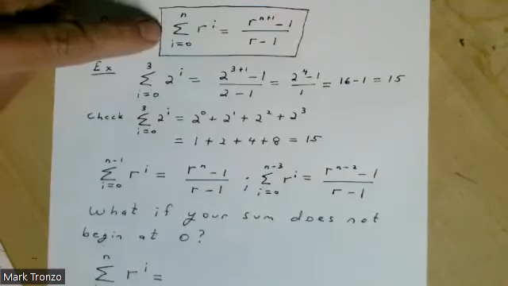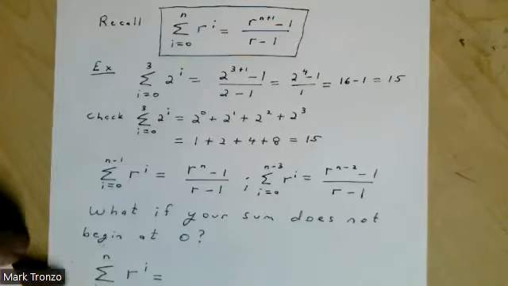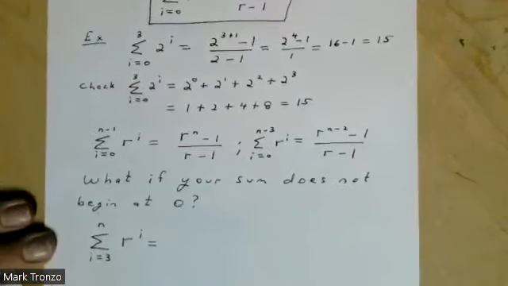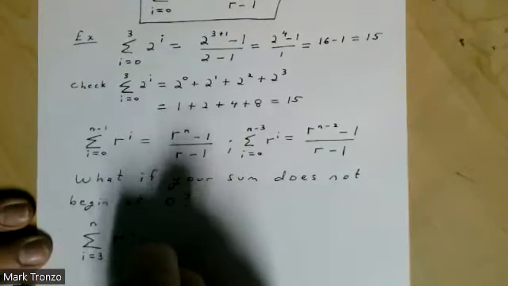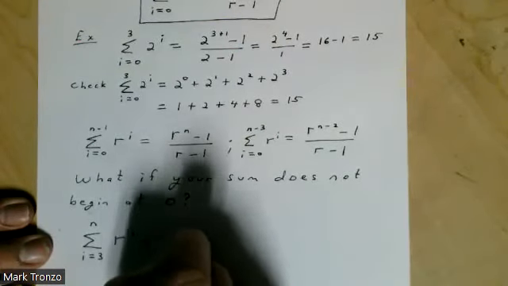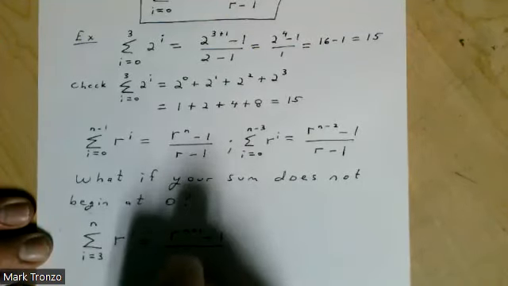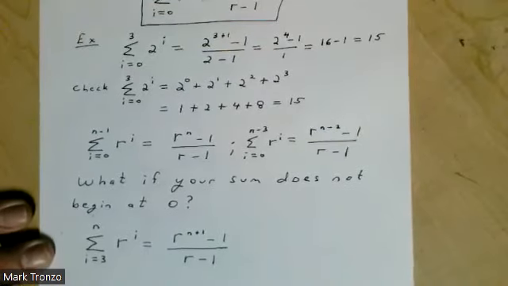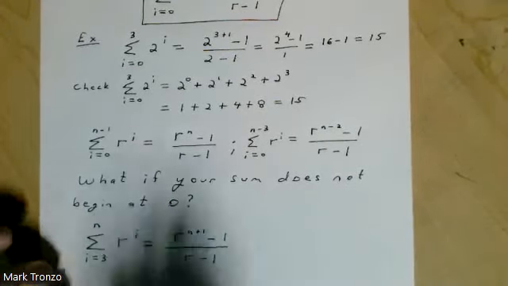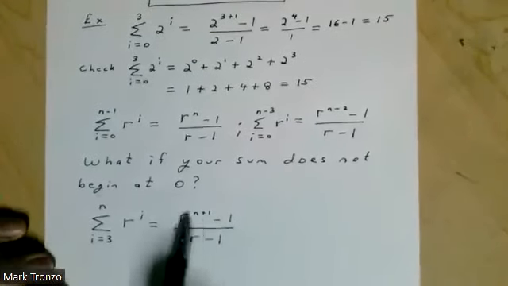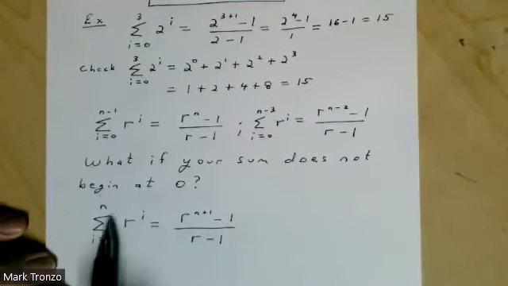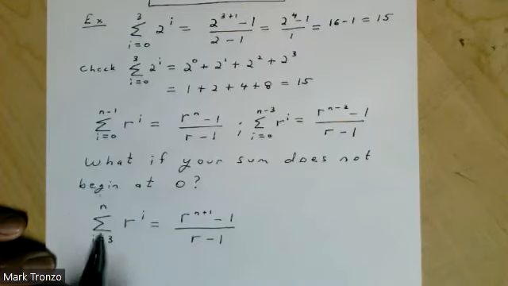Again, go back to your original form up here. Since that goes to n, we use that original form. And so that's going to be equal to r to the n plus 1 minus 1 over r minus 1. Now, except this sum here represents all the terms from 0 to n, but we don't have all those terms from 0 to n. We just have the terms from 3 to n. So we're going to have to subtract the missing terms.